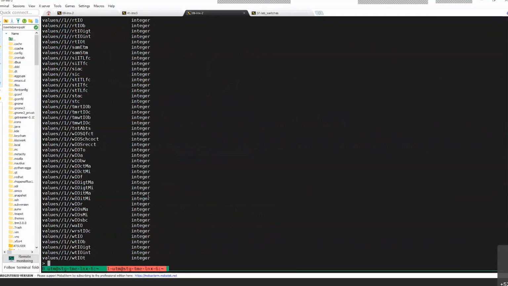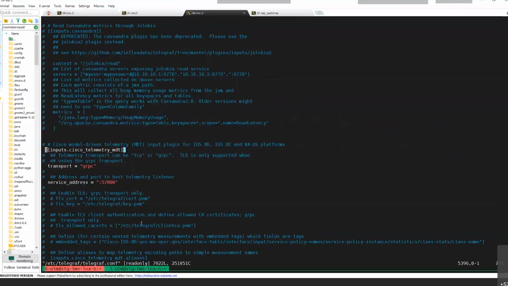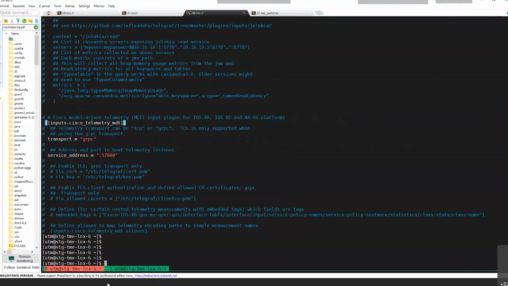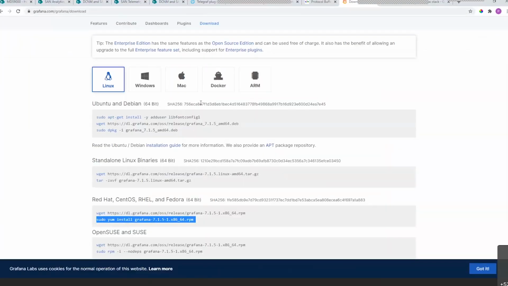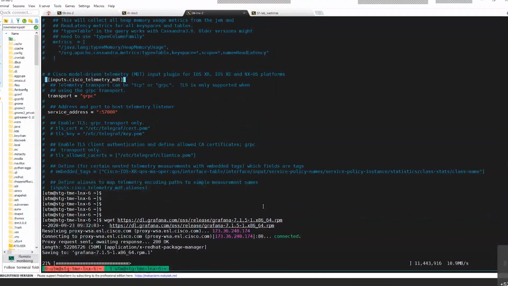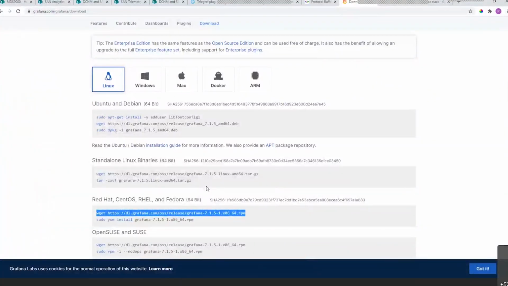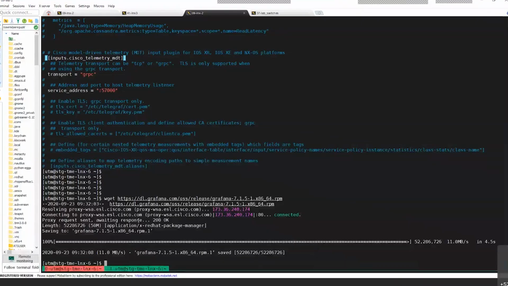So what's next? I want to see my IOPS, right? Show me the IOPS. For that, I'm going to use Grafana as the front end. Just go to grafana.com or Google for Grafana download, their RPM or whatever your OS is, and install it.